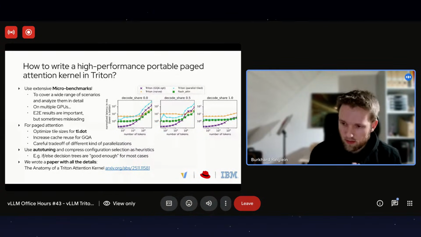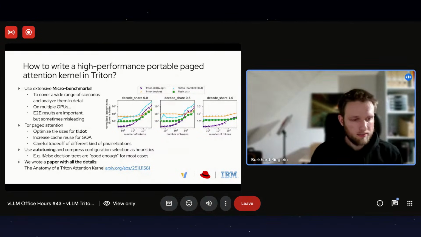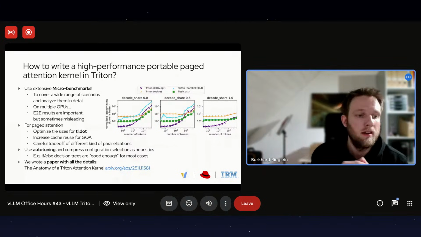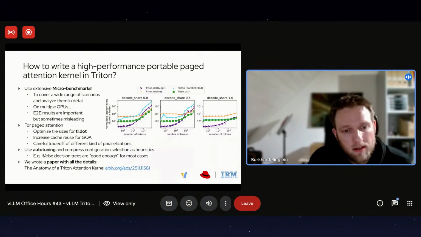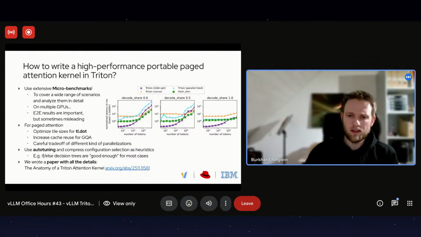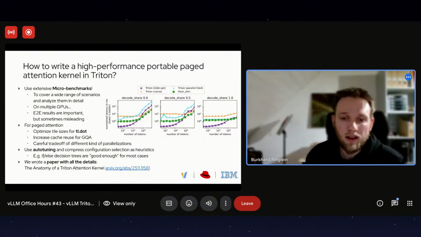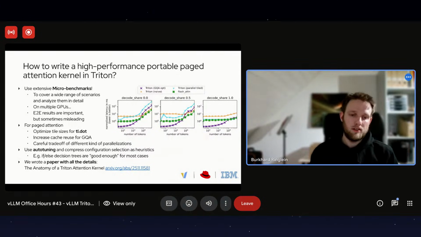So to test a wide range of scenarios: prefill heavy batches, decode heavy batches, mixed batches, large batch sizes, and so on. And for us, it was really important to use these micro benchmarks because they helped us to look into these details a lot. And I brought you here an example on the right-hand side, and I think I cannot mark on this slide. But if you see here, we have now flash attention and 3 different versions of our kernel in these plots. On the x-axis is the number of tokens, so batch size times tokens in the batch, and on the y-axis is the latency.